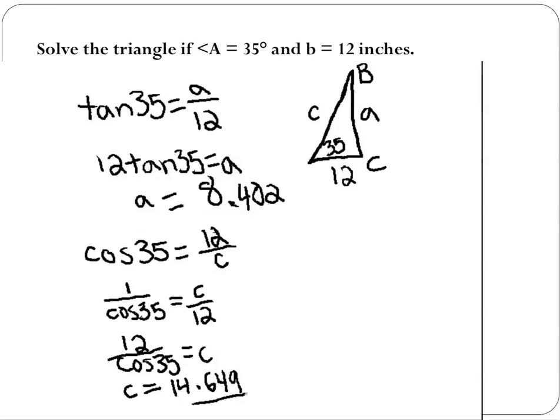So now we've found the two missing sides of the triangle, and all we need are the two angles. If you look at angle C, since we know this is a right triangle, that's obviously the right angle, so we're going to say angle C equals 90 degrees.